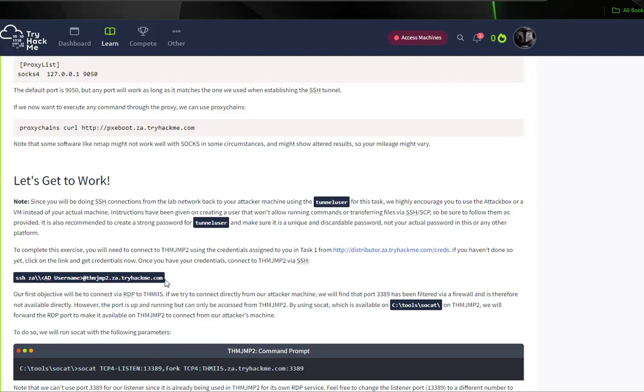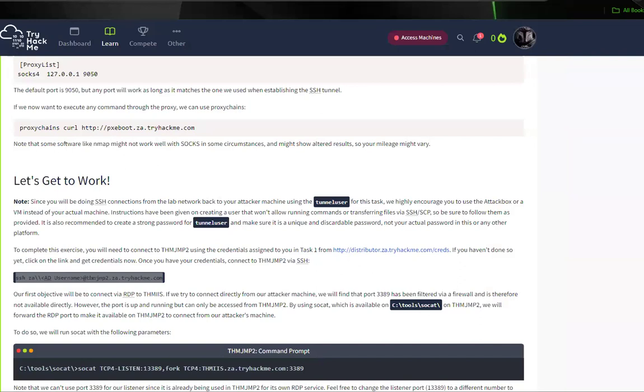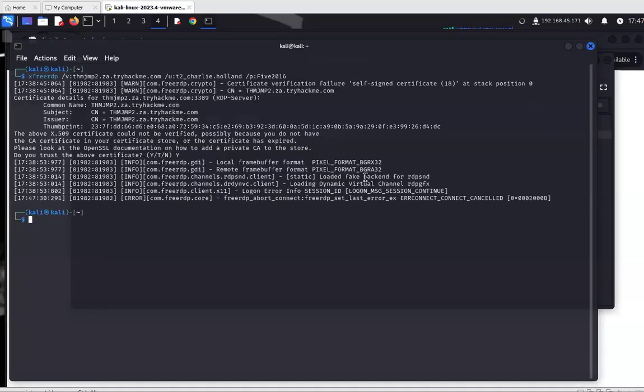So we're gonna use these creds that we used in THM1, which for us should be kind of easy because I have the command right here. So in my diagram, it's actually paid off. All right, gonna grab those creds that we used in the beginning. I'm just gonna come over here and create a new desktop. Dang, can I create a new desktop? I think I maxed them out. I don't think I can create any more new desktops. I'm gonna have to just close this one out. Just clear this out.